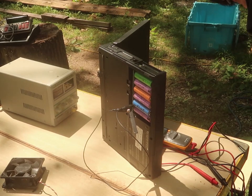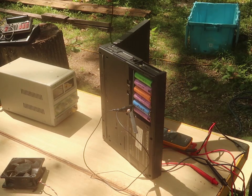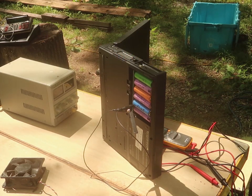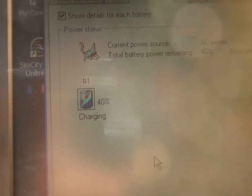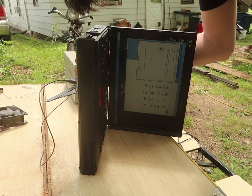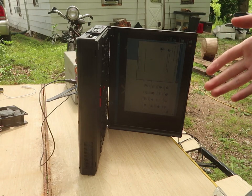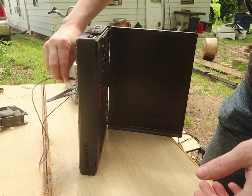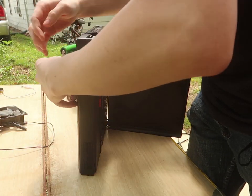Okay, now it works. It reads the battery is very low. Very, very low. Has a flashing light. But it did start. Okay, so with jumping past the BMS circuit, it says 40% charged. I'm going to remove the power with the jumper still in. It goes dee-doot, and the light's green. But here's the question. Can the thing wake up? Will it still stay on if I remove the jumper? Nope. So the circuit is dead. The circuit is just plain straight up dead.